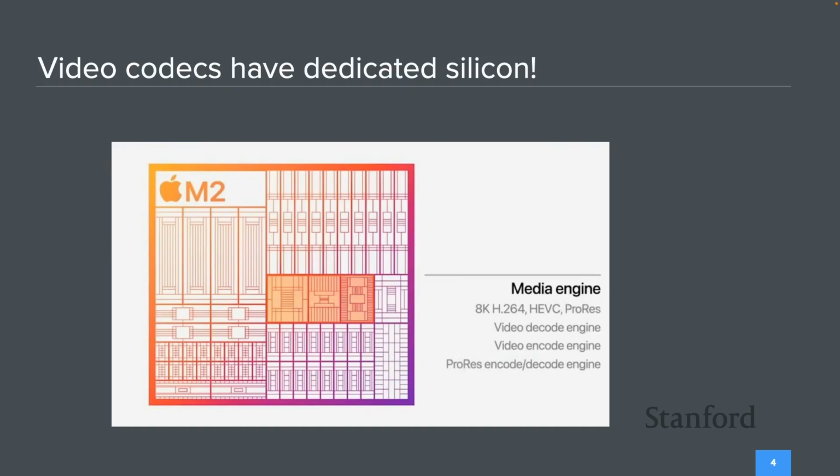One thing which I wanted to emphasize is how important video compression is. Video compression is so important today, and at the same time so intensive, that video codecs, both encoding and decoding, have been put on silicon. People have put in the effort and the money to put a reasonably small but still quite important media engine. For example, this is a snapshot from the M2 chip which Apple has, where part of the chip has a portion which does video encoding, video decoding, and so on. It just tells us how important video compression is, and at the same time also how costly it is, because encoding and decoding does take a bit of effort on your machine, and so putting it on silicon is what makes it tractable.